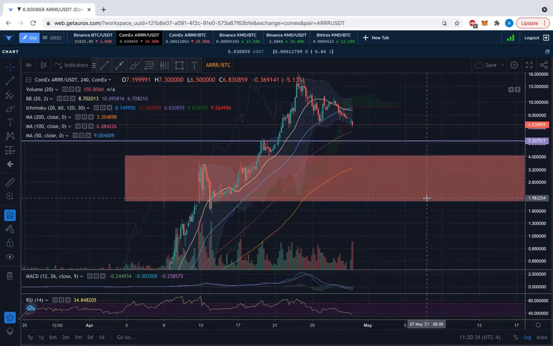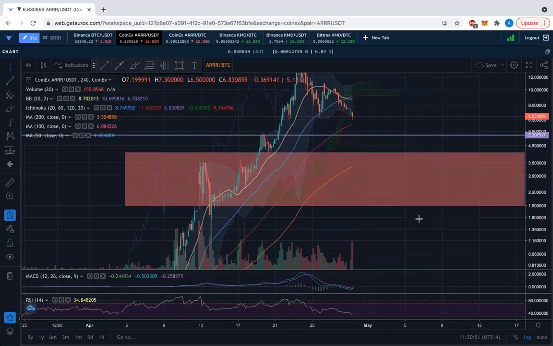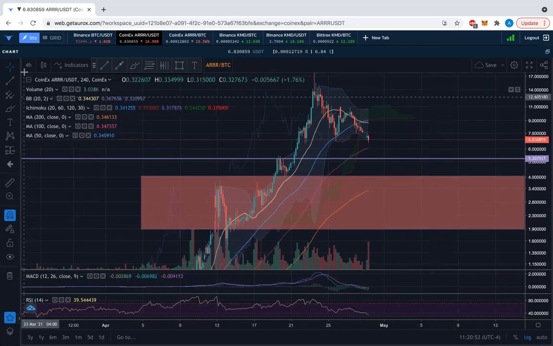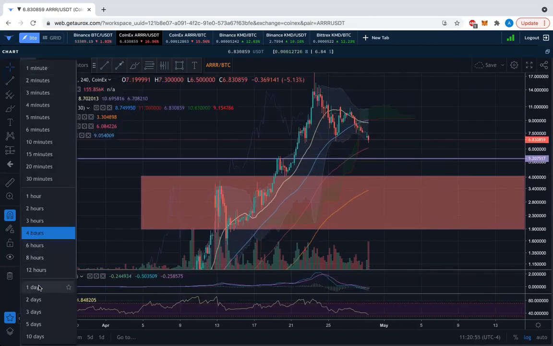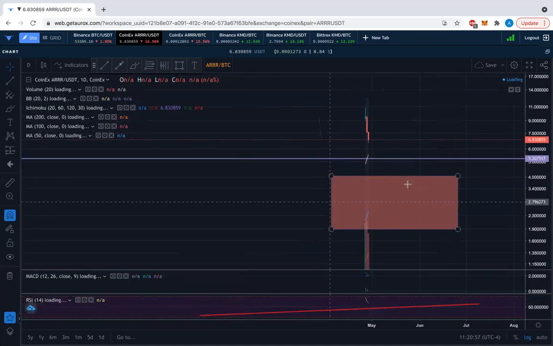And ultimately, if you're going down to $2, I think you're going way further. So I think this region might change. As this 200 period is on a 4-hour chart, let's look at it on the daily to make sure this doesn't have to change, because we don't want to get confused by our timeframes. So we will look at it on the daily chart. Here we go, daily chart.